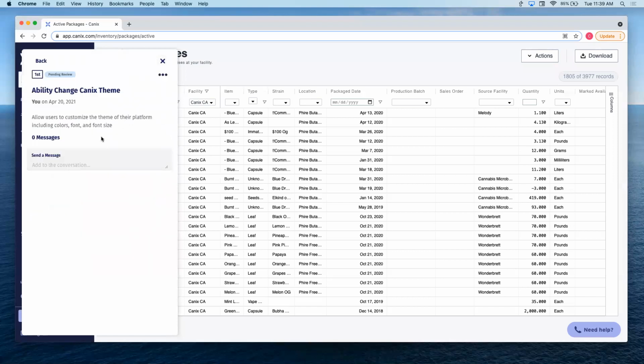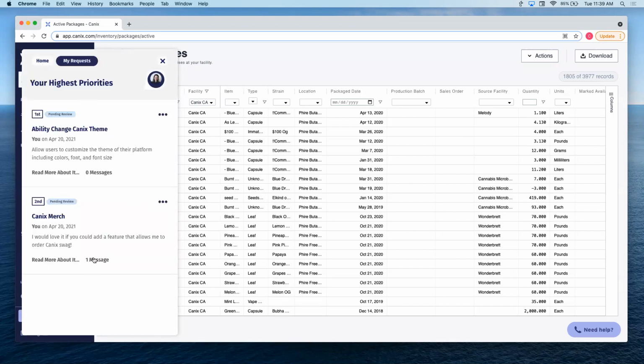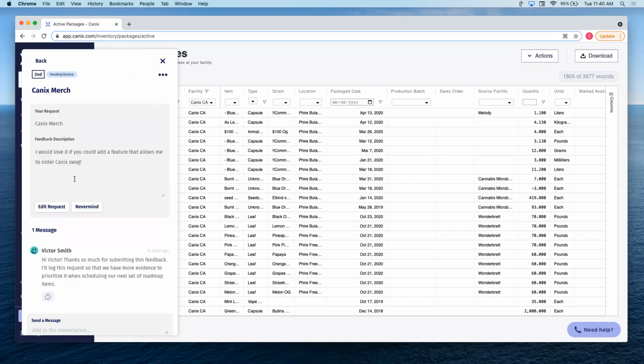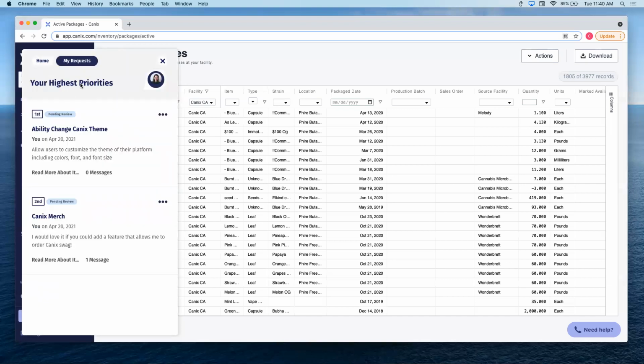You can click into messages here, and you can see I've got a message that I sent to myself previously. So you send in the feedback, and then you can ask for a message back, and we can continue that conversation there. And then additionally, you can click edit, and you can edit the request itself if you need to.